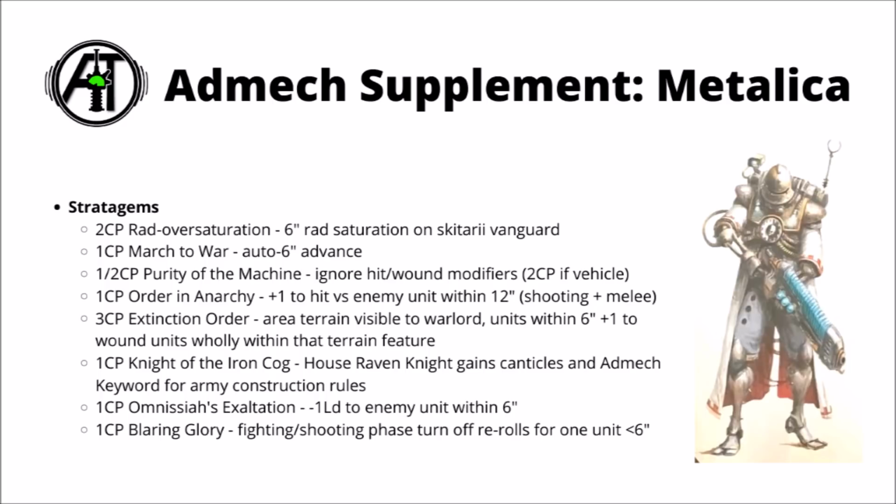Finally, we come onto their 8 stratagems, and first up we have 2 CP for Rad Oversaturation. That's another way of getting more minus 1 toughness goodness. It makes one of the Skitarii Vanguard units' Rad Saturation ability go to 6 inches rather than 1. So again, that could be used on the fly to try and make an enemy unit minus 1 toughness and easy to gun down. This one could definitely have good yields, and I guess you can choose whether or not you deploy it either as a Warlord trait or with this stratagem.